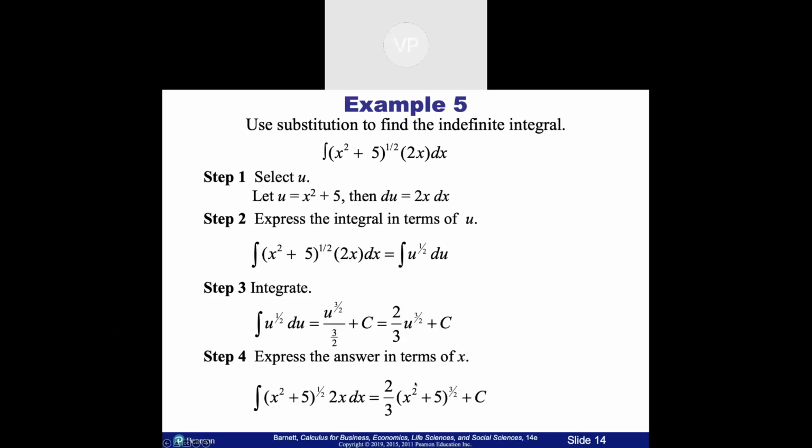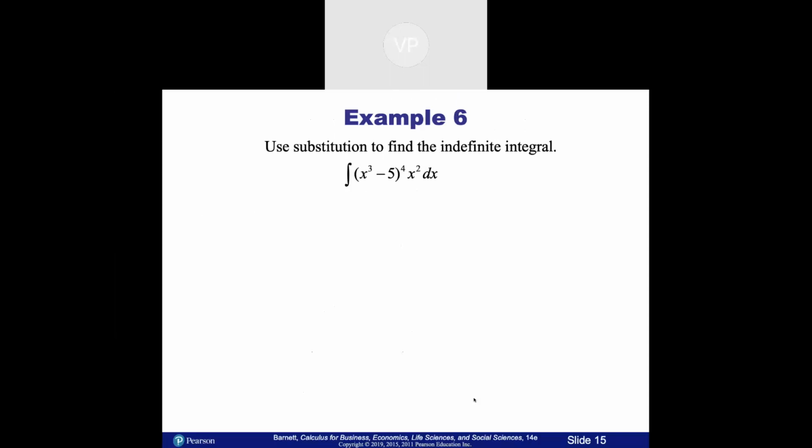And then last step, resubstitute back. This u, this is our answer, 2/3 u to the 3/2, but get rid of the u because you can't finish in u's because that was our variable. We're going to replace it with the original variable, x squared plus 5, and there's your answer. And again, I'll keep reminding you of the c. Hopefully I don't forget them, and hopefully you don't forget them when you're entering your homework answers tonight. So now we have another one. Same kind of thing. Now this is going to change it up a little bit, but just kind of follow the steps.